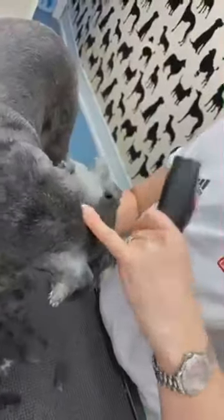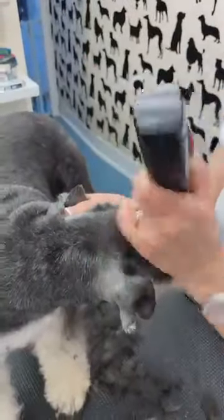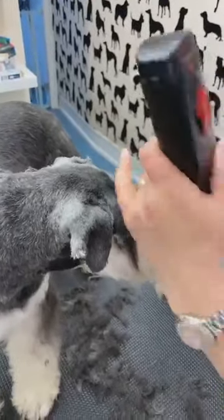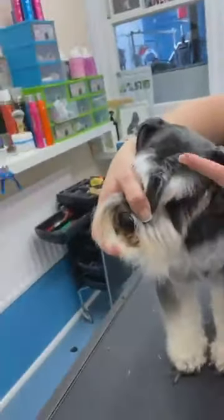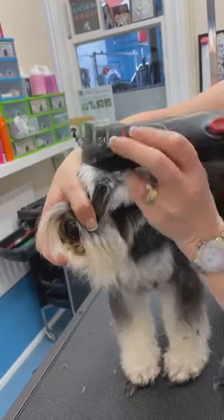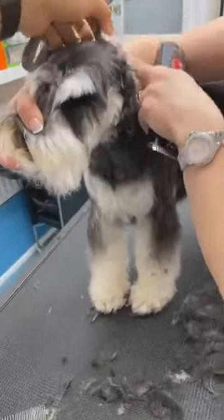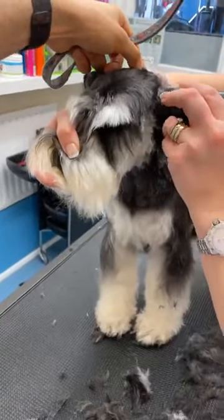I'm going to bring this head slightly back because the occiput is there, so I'm just going to come from just behind. Now my eyebrow — as you can see — it's going to start where the white is. Flip the dog's ear back. You reversed this, didn't you? Yes, I found it easier.